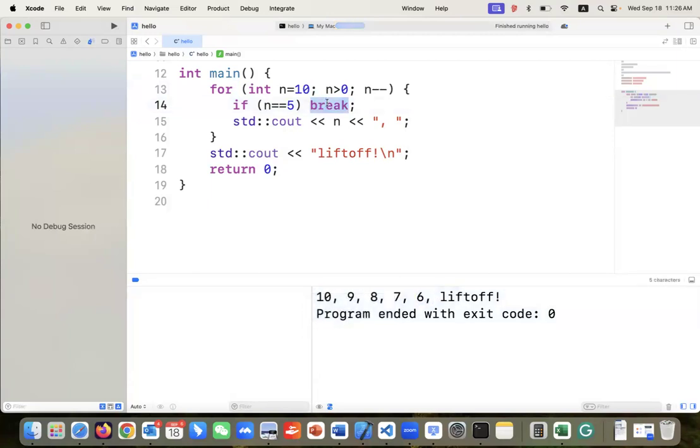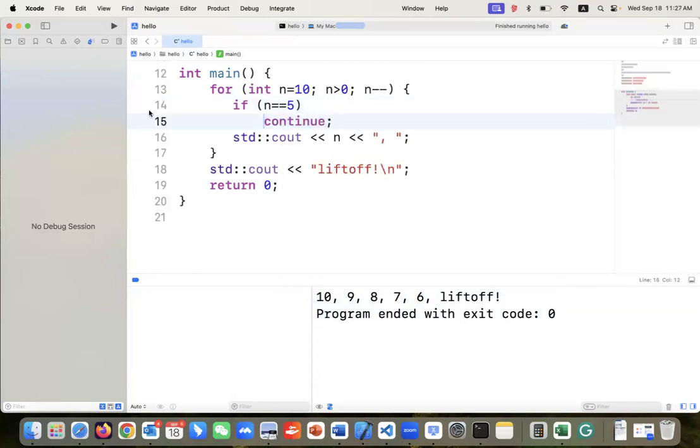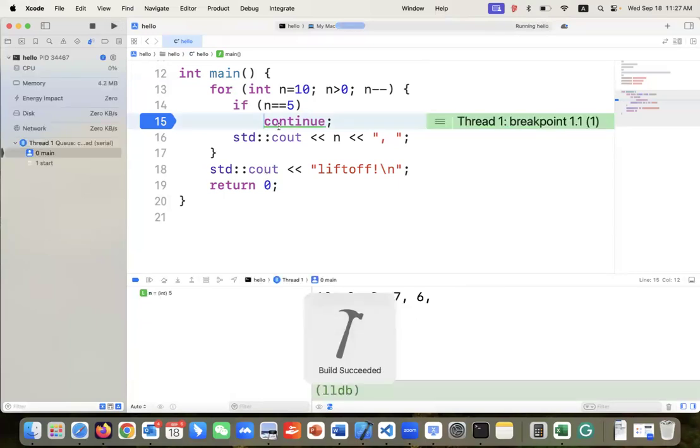And you can also check that by creating your breakpoints. You can put a breakpoint here. You ask your program to run to line 15. Until line 15, you already printed 10, 9, 8, 7, 6. And at this iteration, n equals 5. That's why you get into line 15.